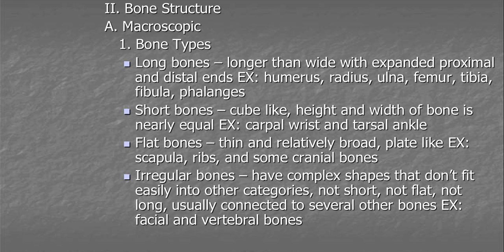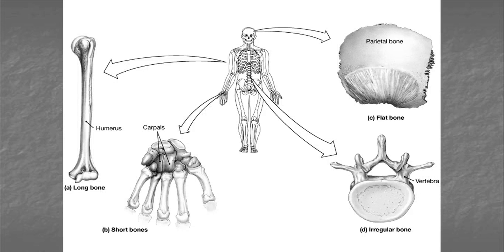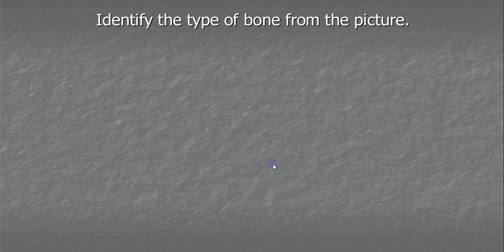So one of the big things is all of your facial bones, all those crazy ones I'm making you memorize for the skull in terms of your face, they have no regular shape. They're flat, but they are crazy shaped flat bones. So those are going to be your irregular bones. Then you also have your vertebral bones or your vertebrae. Those bones, even crazier shape. So if you look at this diagram here, you'll notice flat bones, long bones, excuse me, short bones, and then you have your irregular shaped bones.